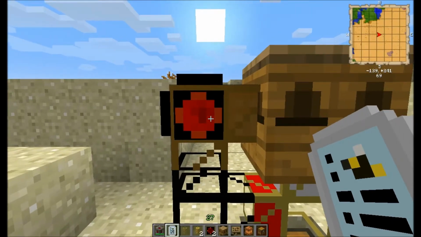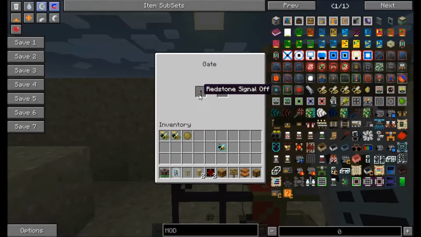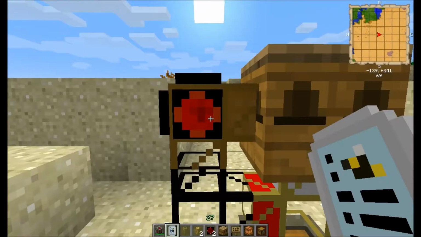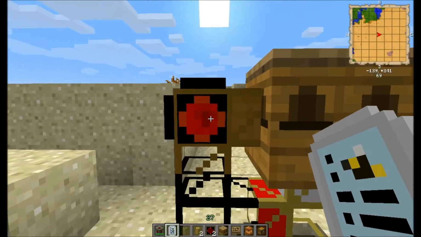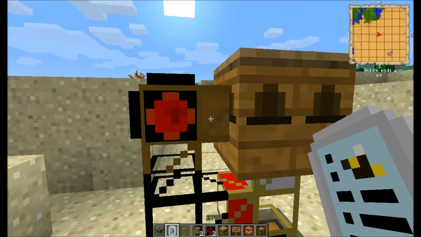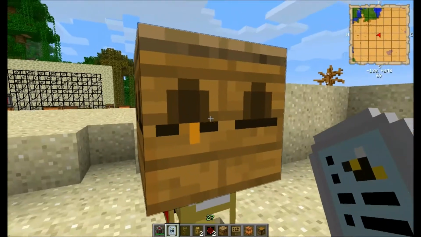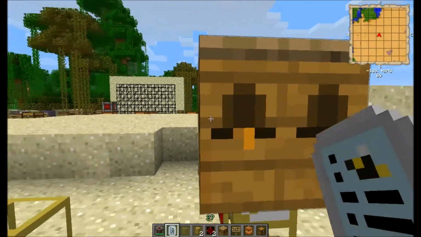You can use a redstone engine as a pump or something if you wanted to, but this is a pretty straightforward way of doing it. I have it set for if there's no redstone signal, which is the case, then energy pulsar. So basically what this does is it sends a signal to the wooden pipe here, and the wooden pipe extracts items from the output area of an inventory.